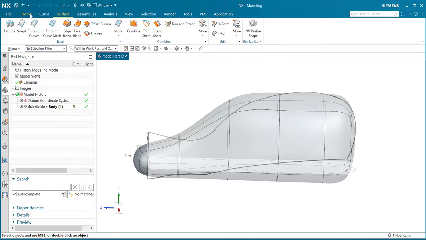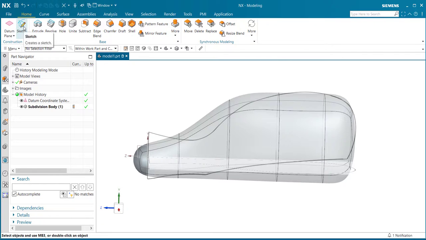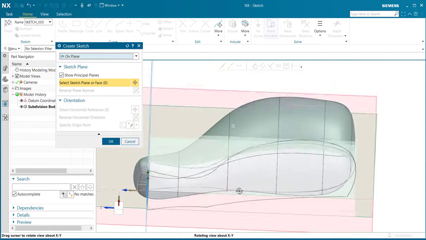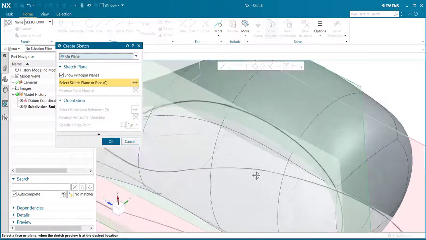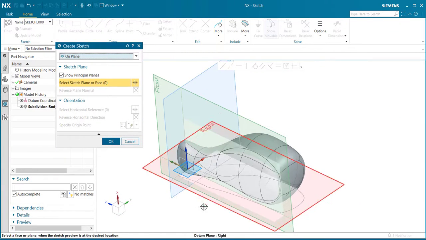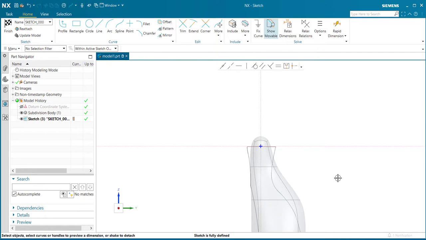So let's go ahead and go to Home, and let's go to Sketch, and let's take a look and see which plane we want to use. I think we're going to use this plane here. Select OK.